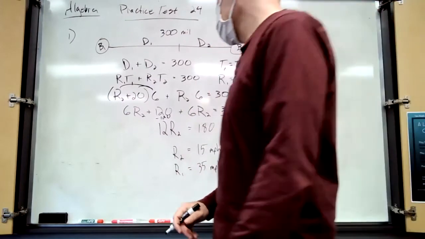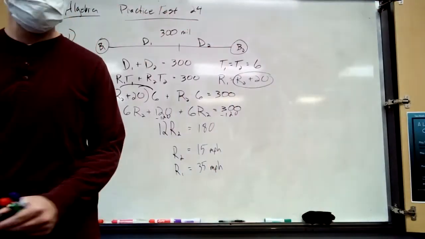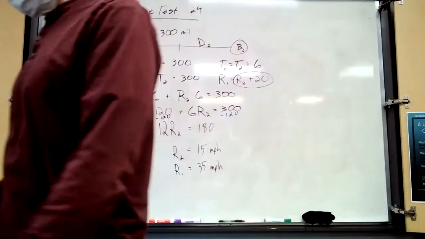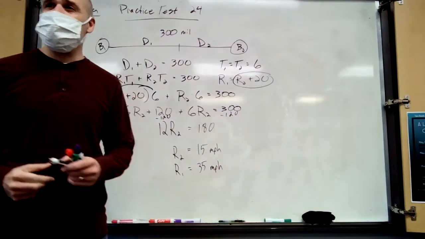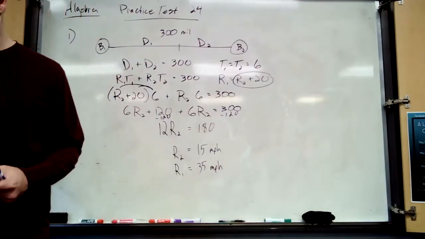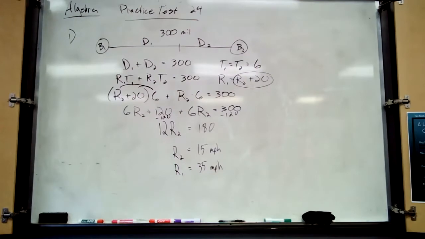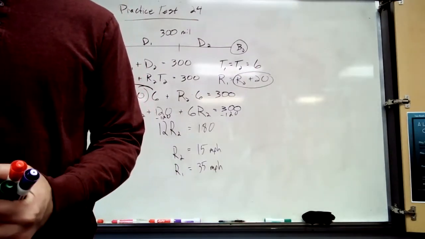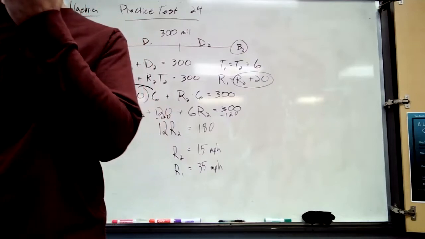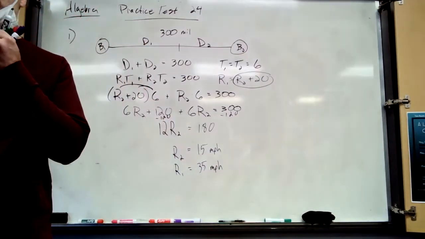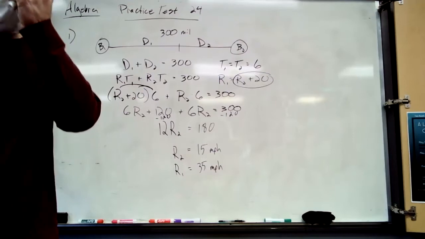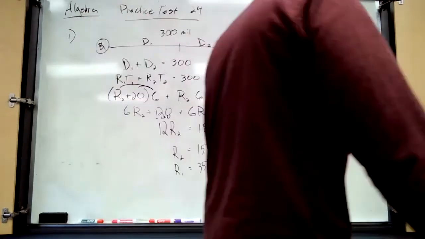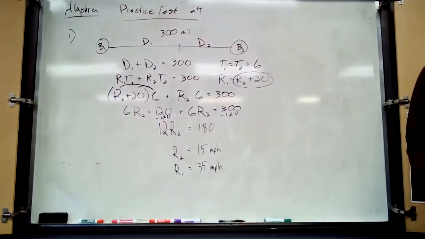All right, so that's number 1. You guys feel like you can do that? And most likely it's going to be the same scenario on the test. You're going to have 2 distances adding up to a number. Okay, and I think that's the hardest part of these problems, is trying to figure out which scenario it is. And we kind of just did that for you. All right, unless there's questions, I'm going to move on to number 2.